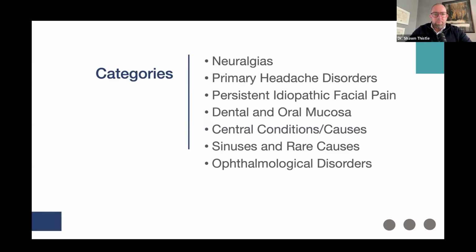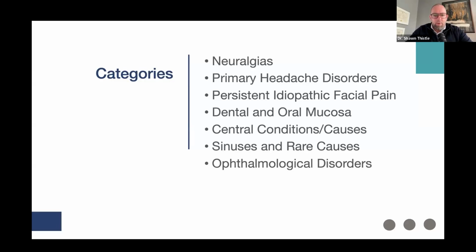So we're going to talk about some neuralgias. The main one we're going to touch on there is trigeminal neuralgia. Because of the inclusion of the forehead, we're going to talk about primary headache disorders, recognizing that some of those are topics for another day. There's a condition called persistent idiopathic facial pain, and we'll talk about how you land at that diagnosis, insofar as I'm not sure chiropractors should be diagnosing that. That might be a neurologist or some other ENT specialist doing that.